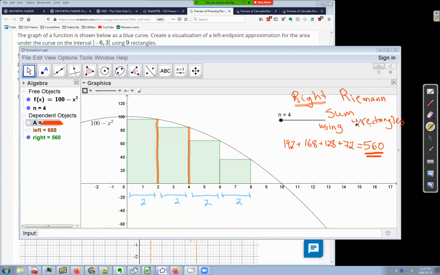And then of course using 4 rectangles because we used 4 rectangles. So that's what you're going to be doing this week on your homework. And I'll do some homework problems after I'm done with the general discussion here. But your homework this week is all about doing Riemann sums.